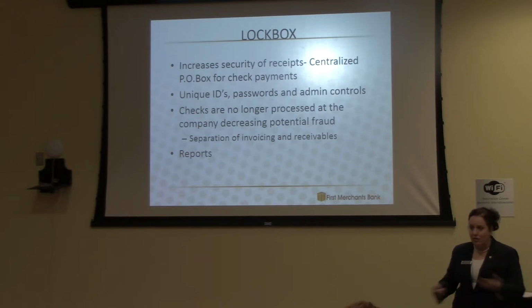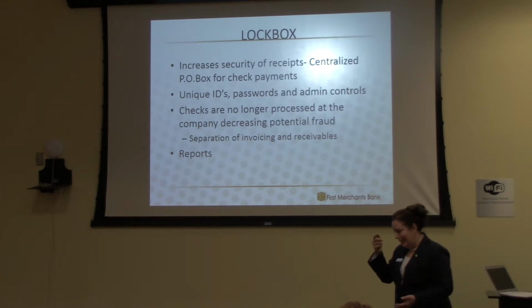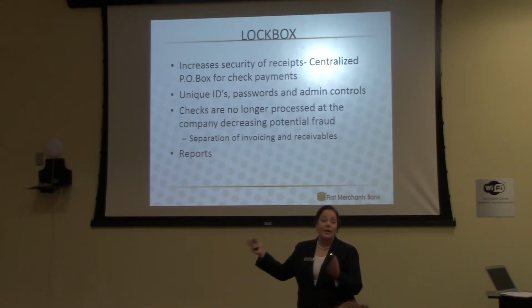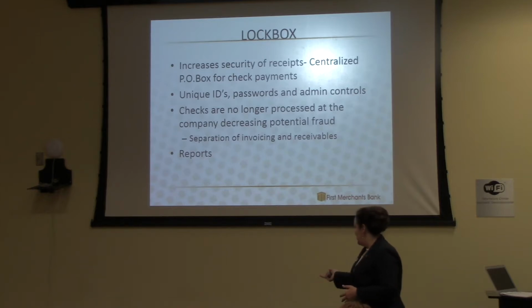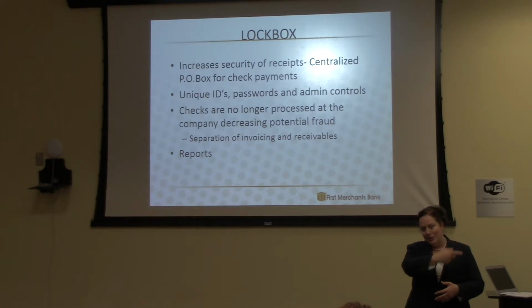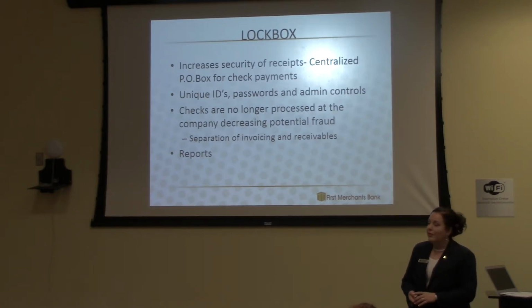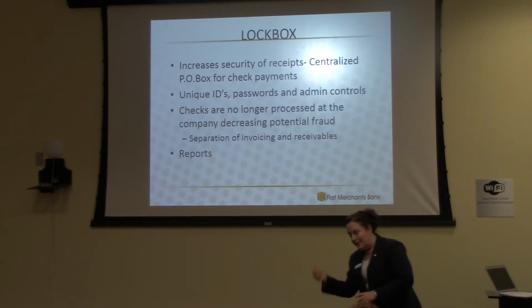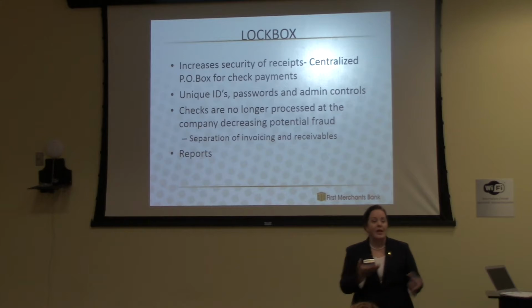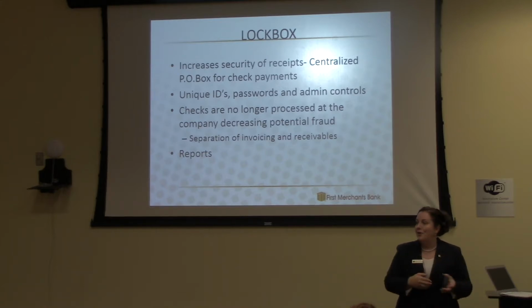Because you have no control over what happens to that check, let's say I hand Lee a check for something I bought from him, and he deposits it with his phone, and it's done, it's in his account. Well, he leaves it on his car dashboard, and then he goes home, and it flies out of his car dashboard out onto the street. Well, what can somebody do with that information? Well, the fraud that we're seeing now is somebody picks up that check, they call their Discover card or their Capital One card, and they use that routing number and that account number to pay off their $15,000 obligation.